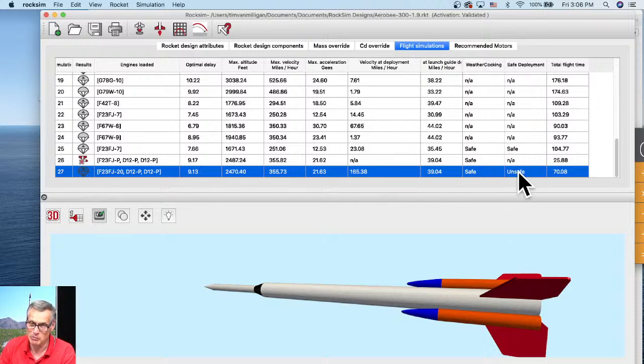So yes, zipper right there. And it could mean either zipper or your parachute shreds, because I don't know how many parachutes are designed to open at 165 miles per hour.